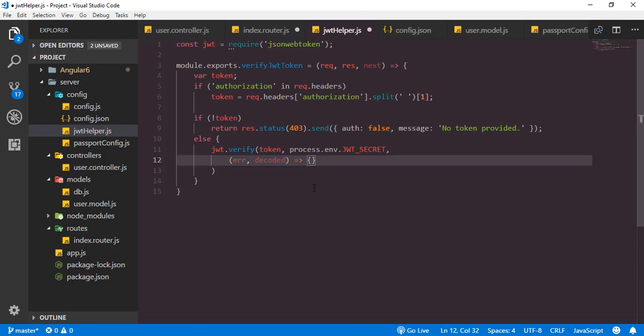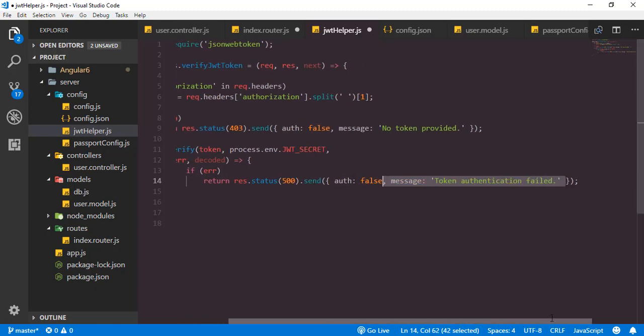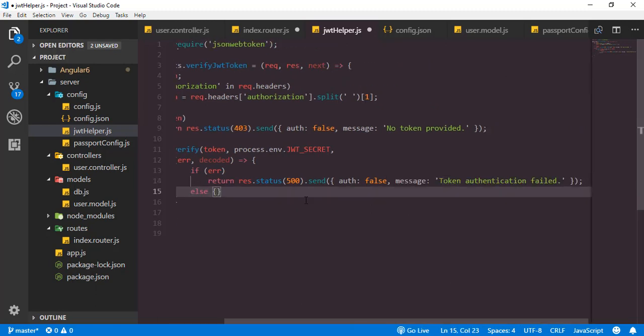So first of all, we will check whether we have any error during this JWT verification. If there is any error, we will return the response with status code 500, and here we have to send an error object. Auth is equal to false, and here we have the message: token authentication failed. If there is no error, inside this else block, we can store recorded information from JWT in our request object so that we can receive those values in our actual request function.